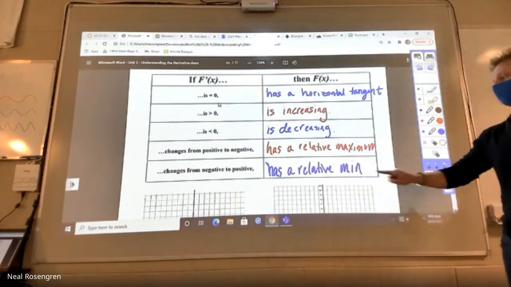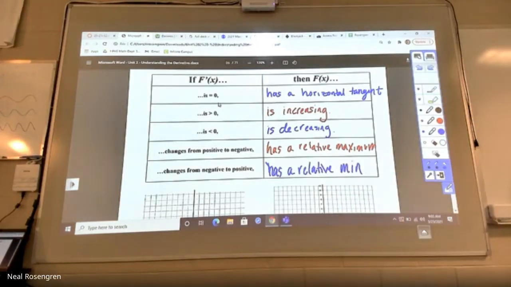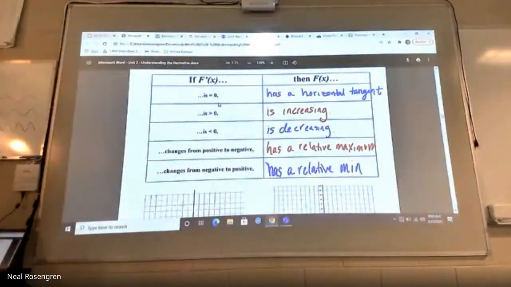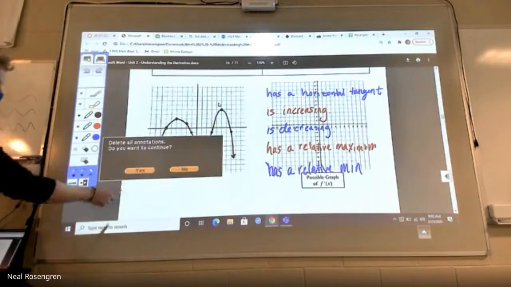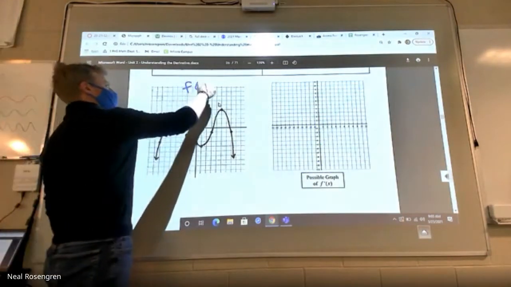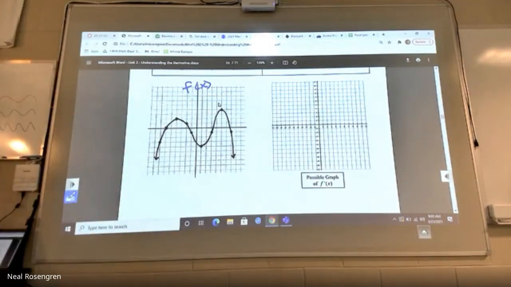Nice. Good. Okay. And now that we have that, we can really start putting the pieces together without even looking at graphs. Now, I know there is a graph below, and I want to see if we can try it. They give us the graph of a function. Okay, so this is a function. This is actually one that we've seen before. But what I want to try to do is figure out if we can draw a possible, and this is just a sketch, it's not going to be perfect, version of what the derivative might be along the way.